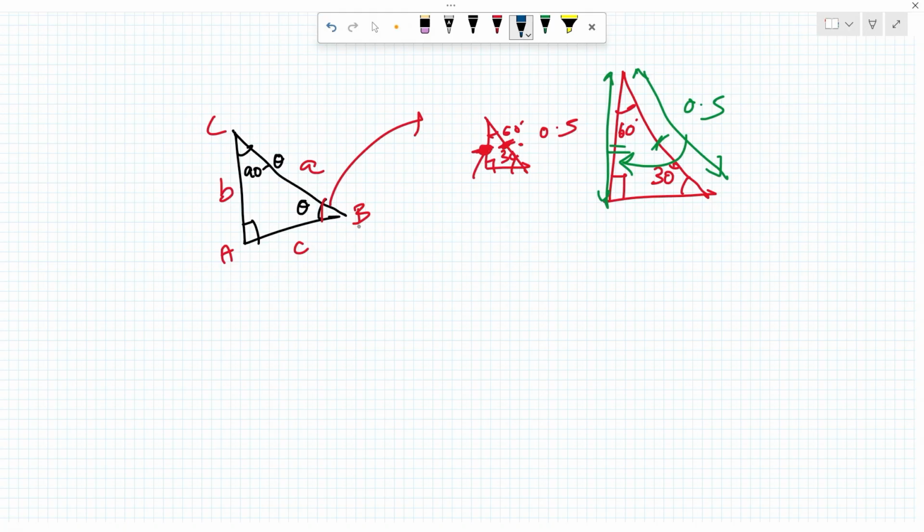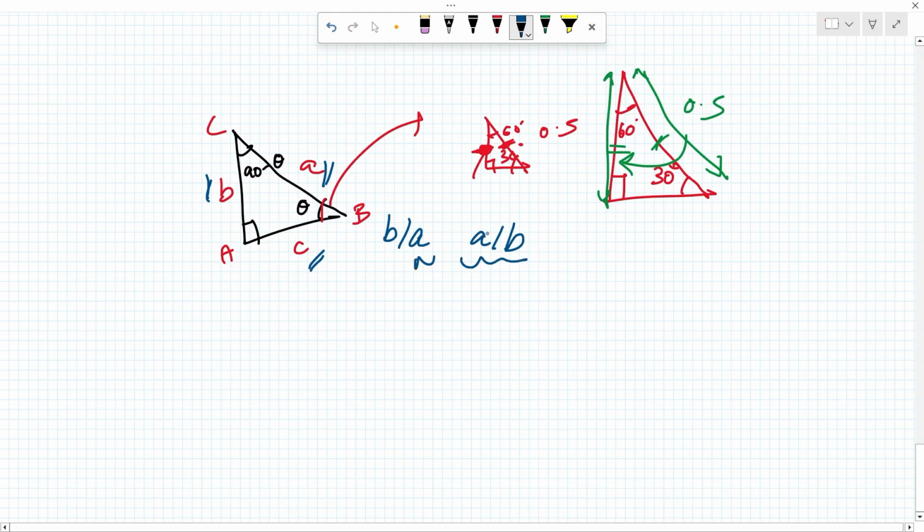And you can define any ratios, right? You have three sides. You take the ratio of any two sides, it's going to be the same. And it's nothing special that you should take, say, only b by a as the ratio. Even if you take a by b as a ratio, even that ratio should remain the same. So it doesn't matter. So we just give special names to them.